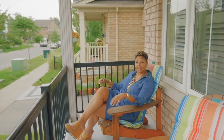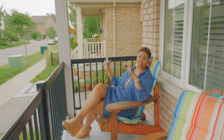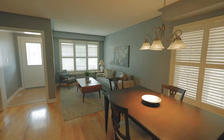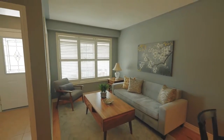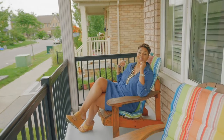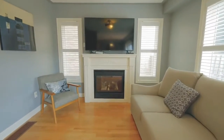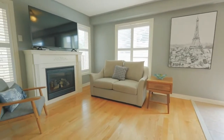Now that you know about the upper level, let me tell you a little bit about the lower level. I love the flow of the lower level. You've got your living and dining room, and everything on the main floor is hardwood flooring. By the way, there are California shutters throughout the entire home. There is a separate family room with a fireplace, and it's off the kitchen, so if you've got young kids they can be in the family room while you're preparing meals.